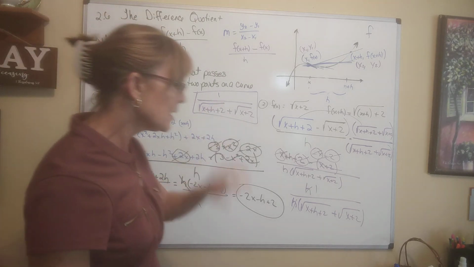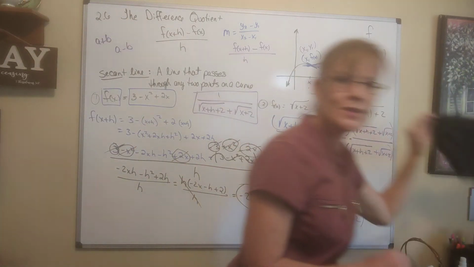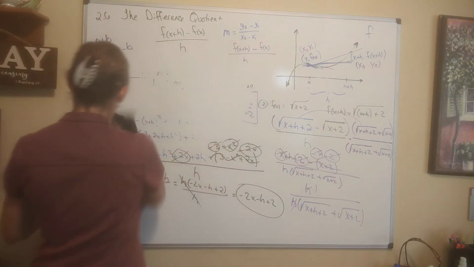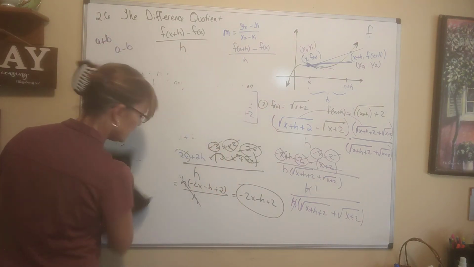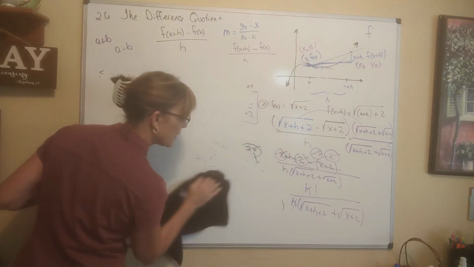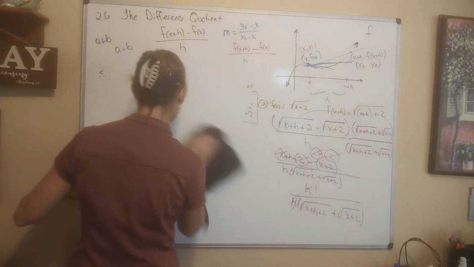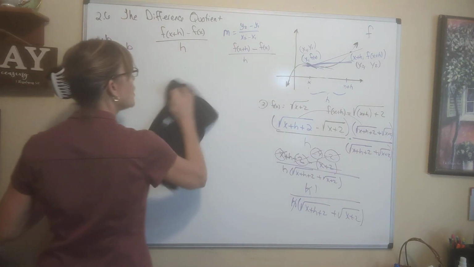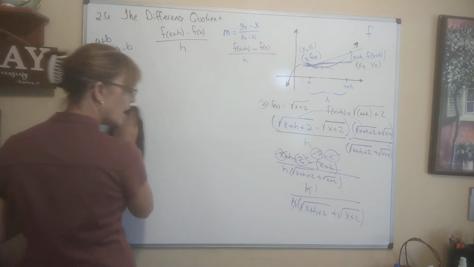Okay, let's do the last one, and then we're done. Yay! Number 3 was to construct and simplify the difference quotient for a rational function. So I think I did give my college algebra students a rational function. So if you had me, you will have seen this before. Hopefully you've seen this before too. But if not, I'm going to go through it.